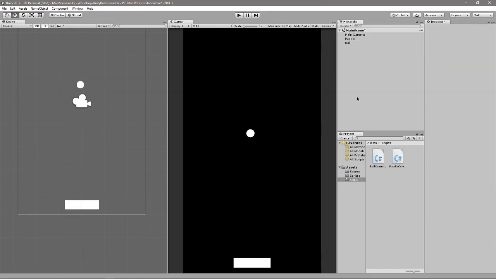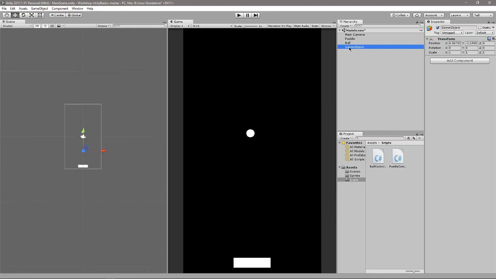And in order to make our edge collider, we've got to make a new object. So this time, we're going to be creating a new object, but this time it's going to be inside of our hierarchy. So in some empty space in your hierarchy, you're going to right-click and create empty. And then this is kind of weird. In Unity, if you want to rename things, you can do a slow double-click. And that will allow you to rename it. Or I believe you can right-click and rename. Yeah. And we're going to name this bounds.